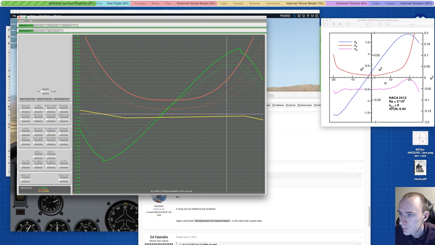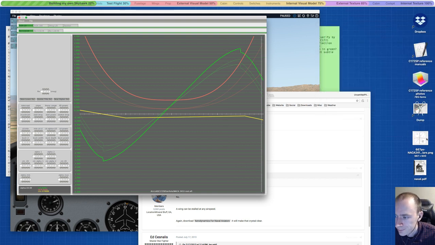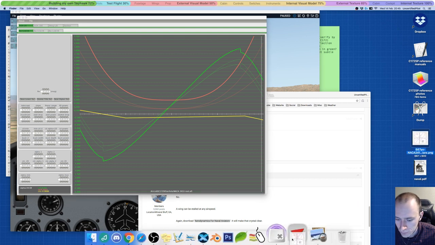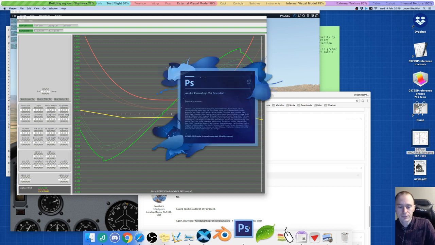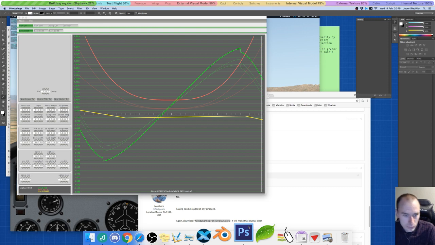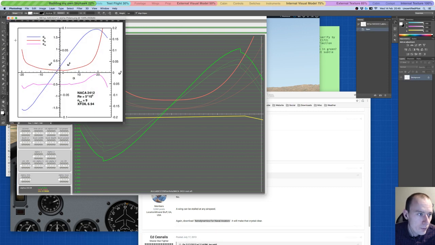Alpha. Is that correct? How did that work again? How do I keep the ruler?